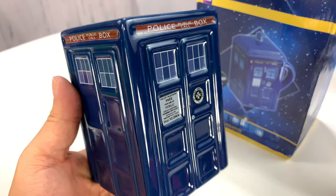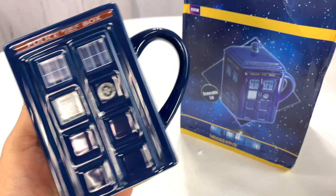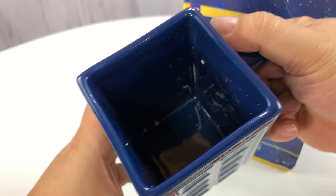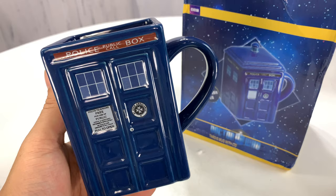If you know people who are Doctor Who fans — even though the top of this was broken, it kind of doesn't really matter. You can see what it would look like if you had it. I don't feel like I would be using the top anyway, because I'd be drinking out of it. One thing to keep in mind: if you're drinking and putting your mouth on the flat edge, your coffee or delicious beverage might spill out the side. So I'd recommend drinking from the corner. That's probably a drawback of the square mug over round mugs, but it's the tradeoff you make if you want something super wicked cool and stylish like this.